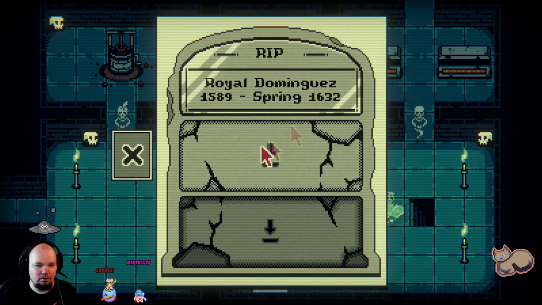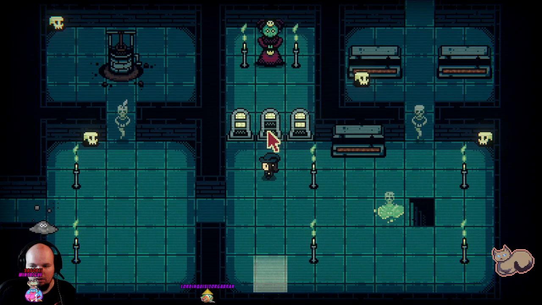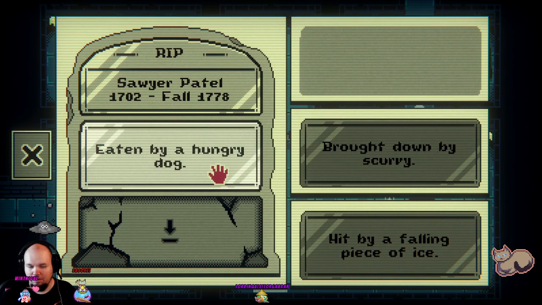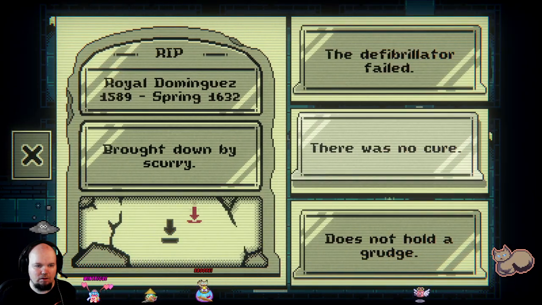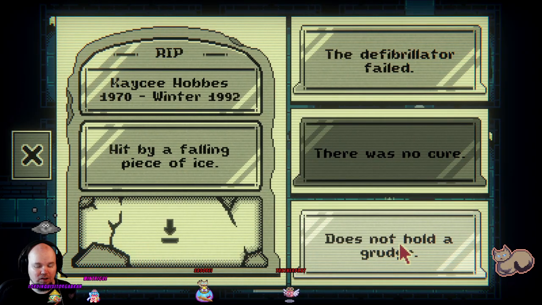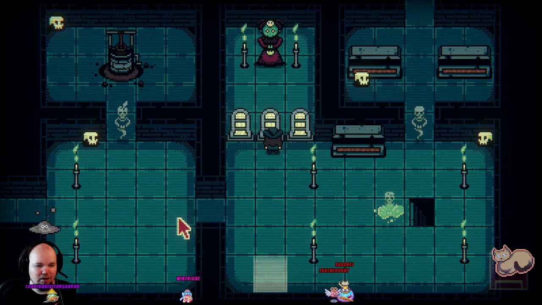Okay, so this guy was brought down by scurvy. You were brought down by scurvy? Alright, Sawyer Patel was eaten by a fallen dog, a hungry dog. Hit by a falling piece of ice. Does not hold a grudge. Or defibrillator failed. I'm gonna guess defibrillator failed for that one. And not hold a grudge against the dog.